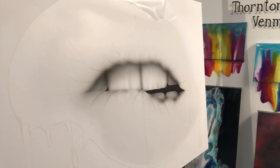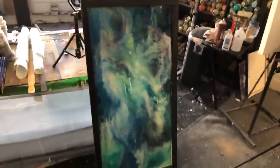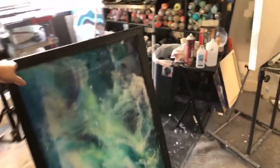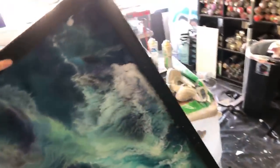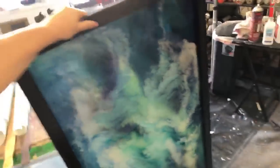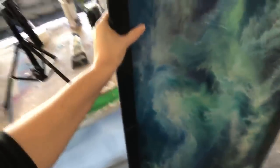Okay, I think I have the right one now. You're talking about this one? Sorry about all the reflection. Oh man, that's like one big wave. Turn it sideways, turn it, yeah. That looks like a wave, babe. Holy crap, I never looked at it like that. No, the other way. It looks like it's crashing down. Wow.